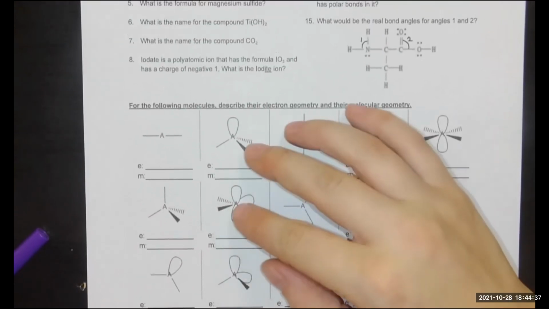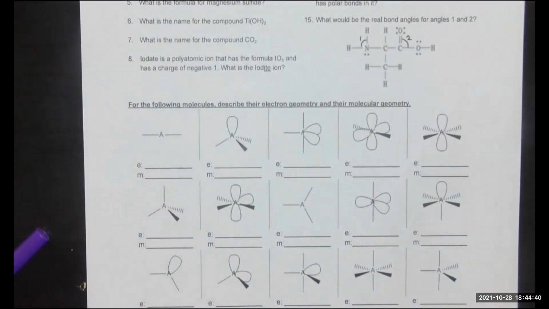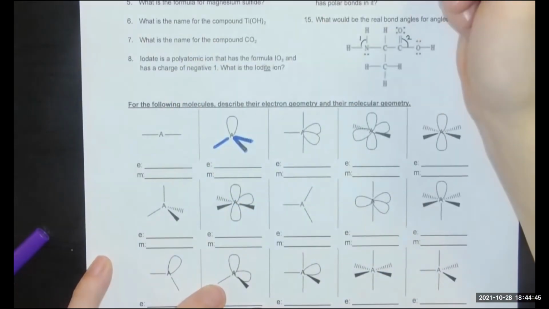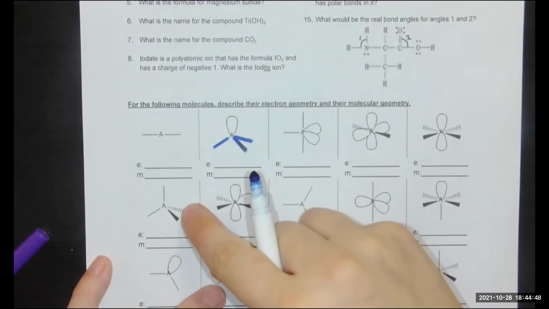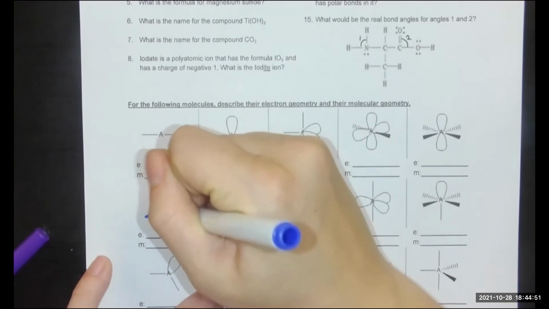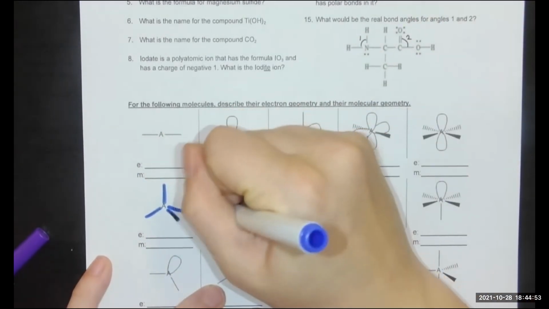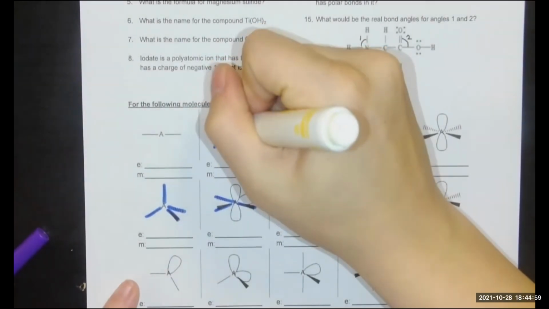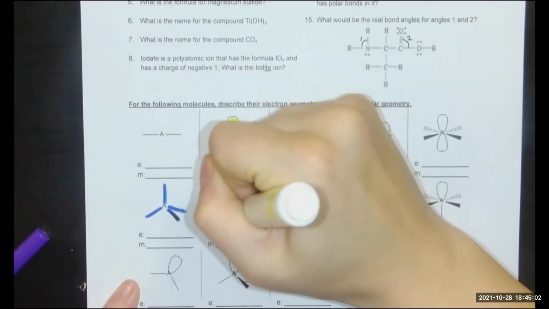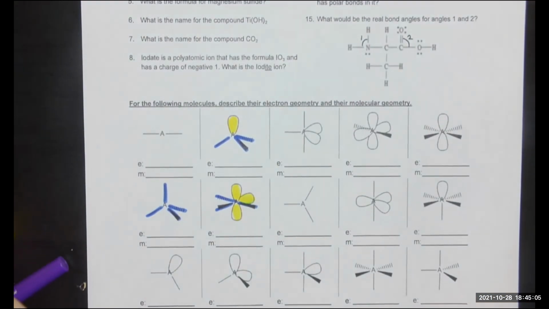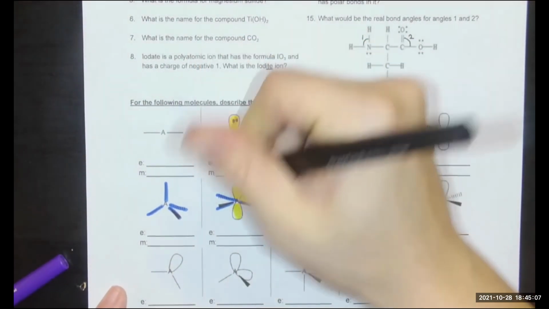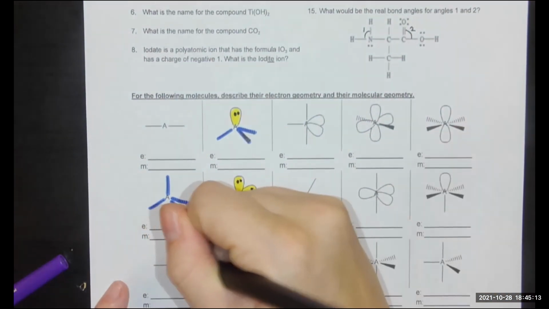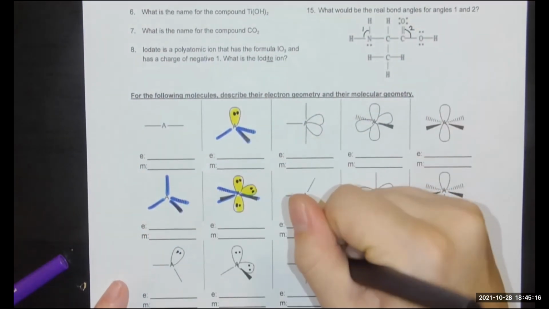Just a reminder, it didn't print super great. So when you're doing the problems down here on the bottom, these are just artistic bonds, whether they're blackened or shaded lightly. All of these are just artistic bond, bond, bond, bond. And the big fluffy clouds are your lone pairs of electrons. I'm not saying you have to go through and color all of them in, but I would at the very least put in your lone pairs.